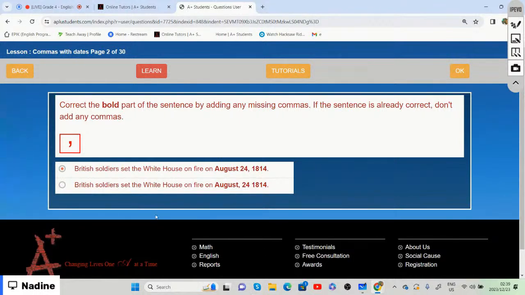So British soldiers set the White House on fire on August 24, 1814.